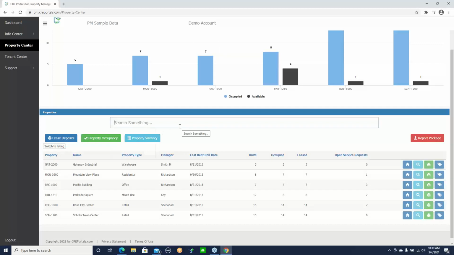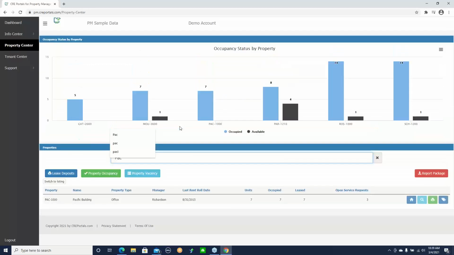What I'm going to do is we also have some search features here, right? You could see I've done prior demos with this, but if I come here and I want to look up Pacific or just PAC, I could right click on it; you have closest match typing here. Which is a great feature that I know is a big request from a lot of our clients. They want to be able to look up information real quickly just by typing maybe a tenant name or a property name or lease ID or something along those lines. So what we've done here is we've given that ability through the search feature.